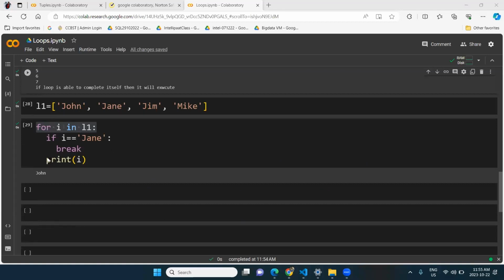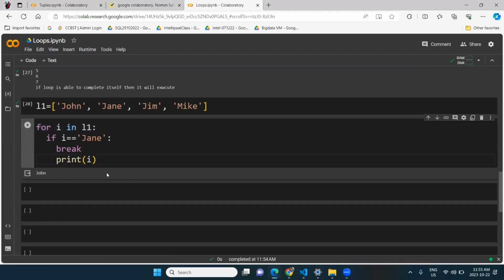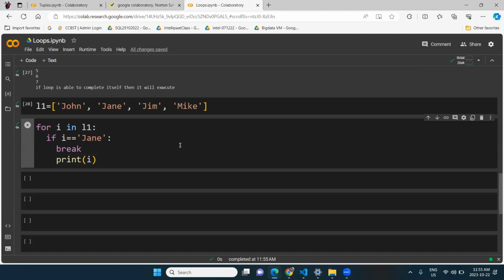So, guys, suppose if I print it here, let's suppose, then what will happen? I'm not getting anything. Look at this loop. This is a very good question. I know this is very confusing, so please stay attentive because for beginners it's difficult to understand. Now in this case, for I is equal to John, the first element is John. Now I is equal to John, but this condition is not true.